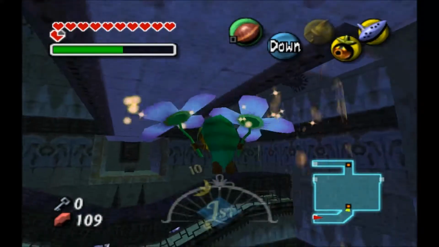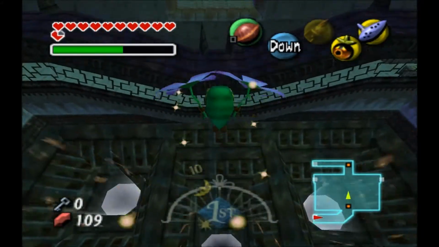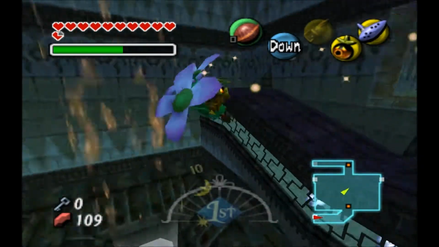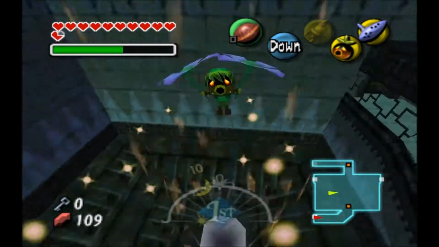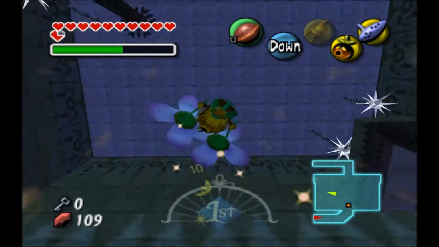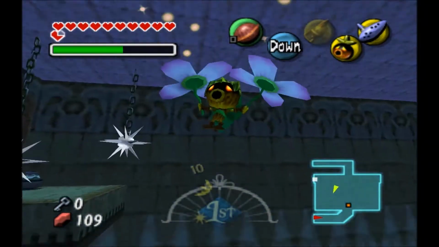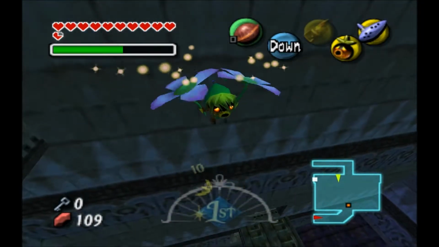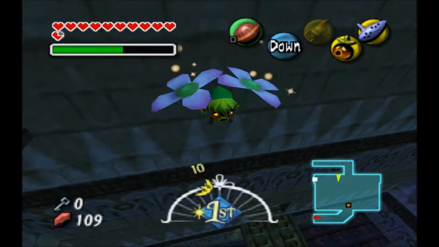Okay, let's just fly over there. Alright. Not gonna make it. Okay, next, that's easy enough. Let's just go over here. Fly really far this way. And fall down there. I'll meet you guys down there.